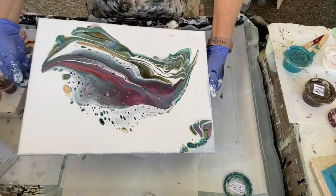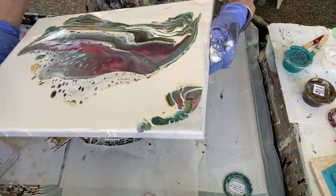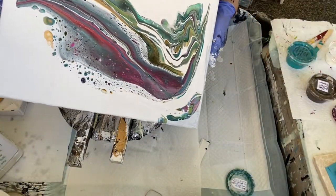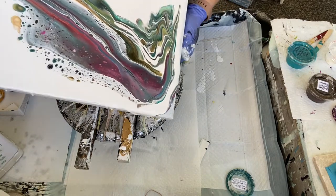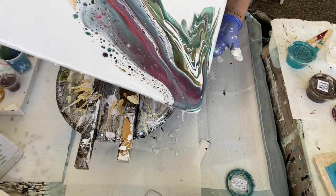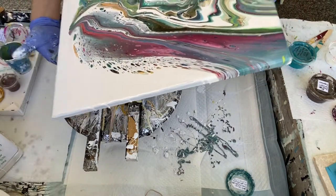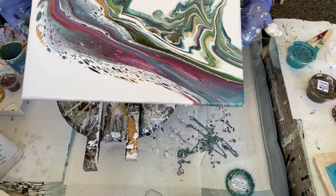I will also add here that the really nice thing about the bloom paint is that it's very, very thick, so you can really tease this paint to the corners pretty easily without it going too far. So again, now that I finally flipped it over a corner to hook the composition, I take it back to the middle. And then I decide to go to the next corner.